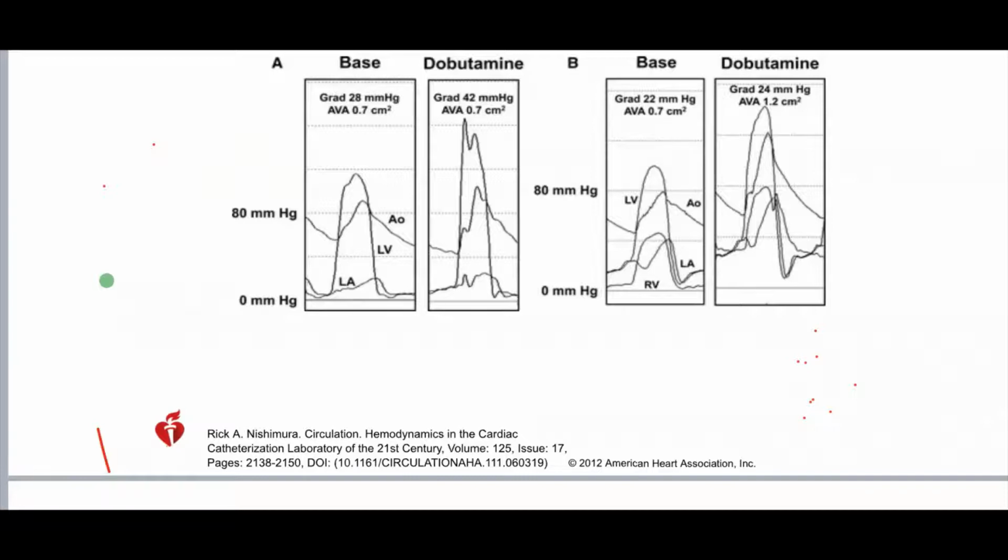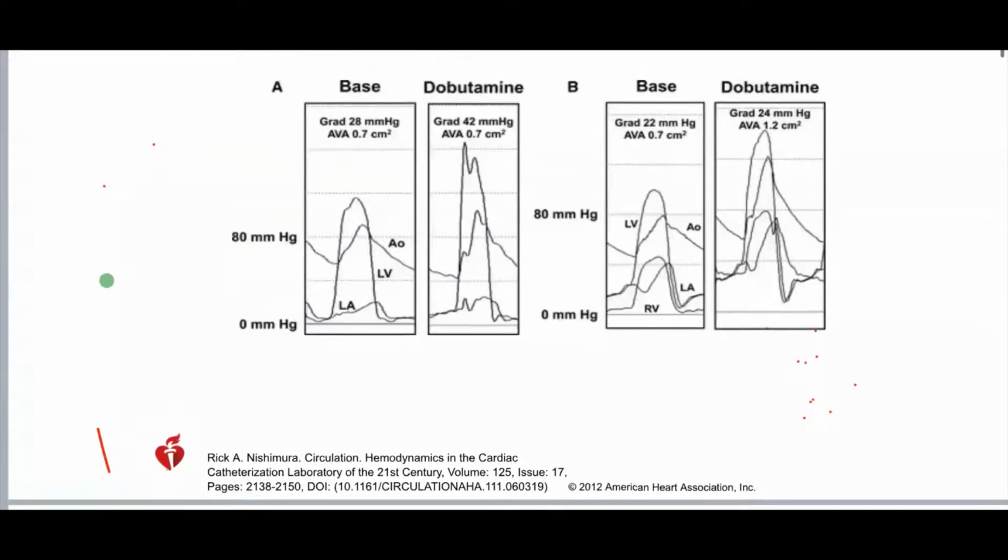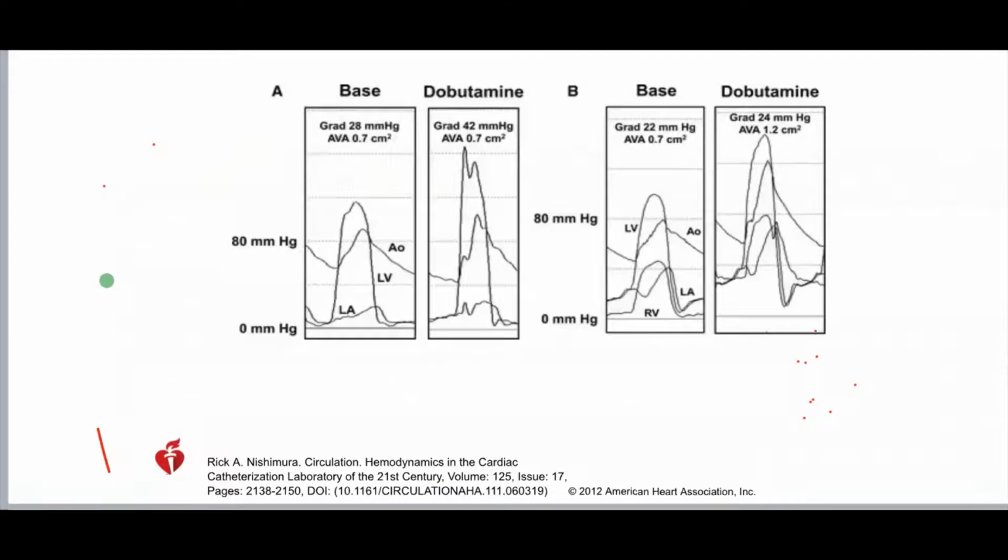Excuse me, Doctor. Can you explain it again? Sure. We give the dobutamine, okay? The dobutamine is given in infusion. We start by 5, 10, 15, 20. We don't exceed 20, okay? Yes, the maximum dose 20. That's why it's called low dose dobutamine. It's not like the dobutamine used for ischemia, you go up to 40. But here, up to 20.